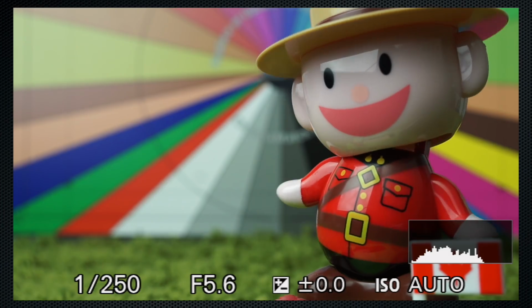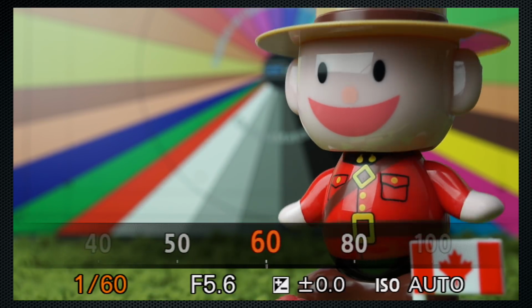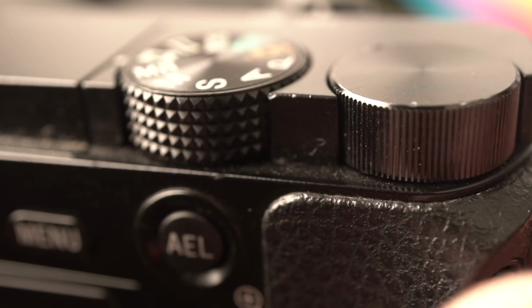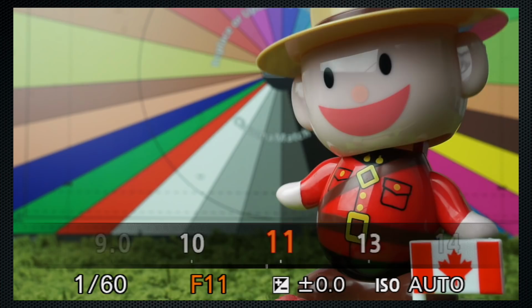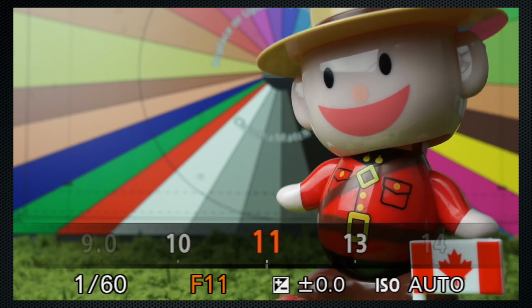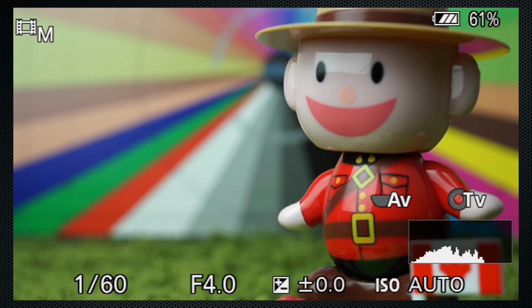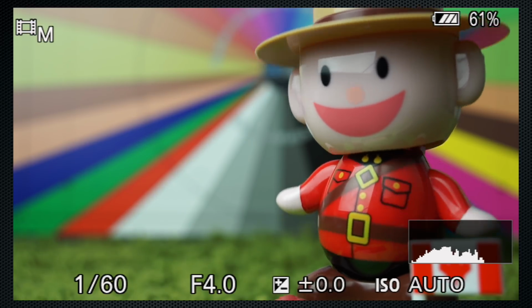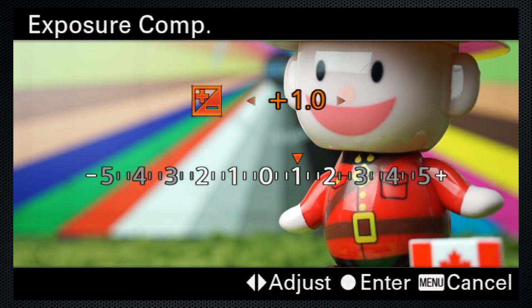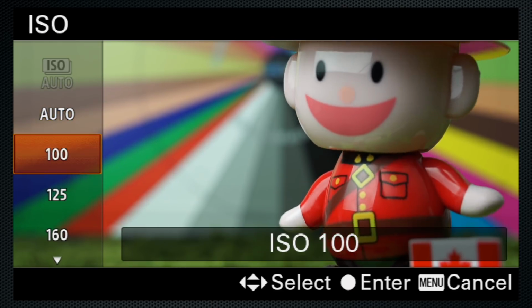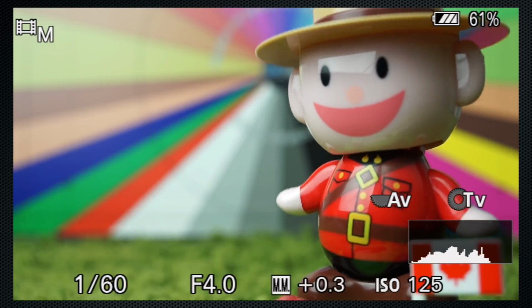Use the control dial to set the shutter speed to 1/60, although if it's a dark interior, 1/30 might be better. Use the top dial to set the iris to f11 for a larger in-focus range, but if you're shooting mainly medium close-ups of people and you want soft defocus backgrounds, f4. If the image looks too light or dark, press the bottom of the control dial to adjust the exposure value. Or press the right of the dial to set the ISO manually. Unfortunately, the histogram disappears while you're making the adjustment.